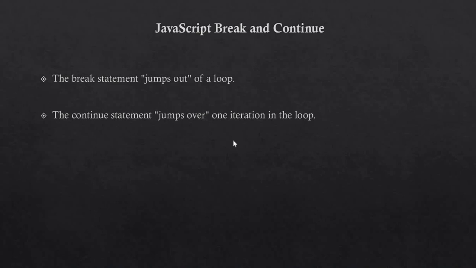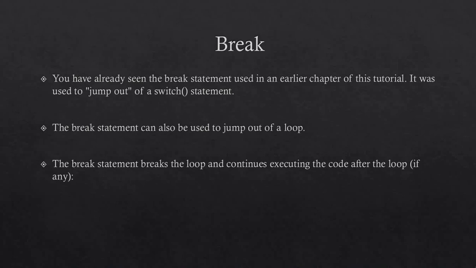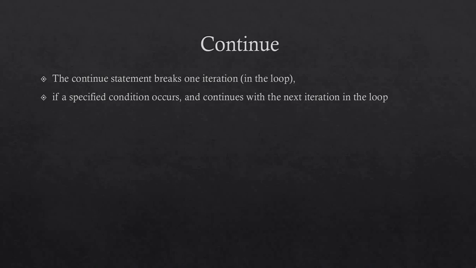In JavaScript, we discussed break in the switch statement, in cases where the break came. Like there is case 1, case 2, case 4. If case 1 is true, the statement is displayed. Then there is the keyword break. So case 1 will be printed and all the other cases coming after will break. The break statement breaks the loop and continues executing the code after the loop, if any.